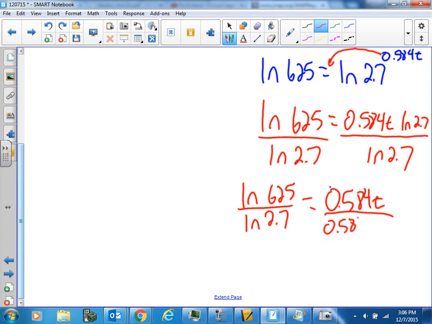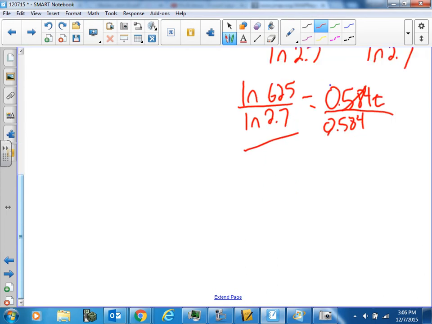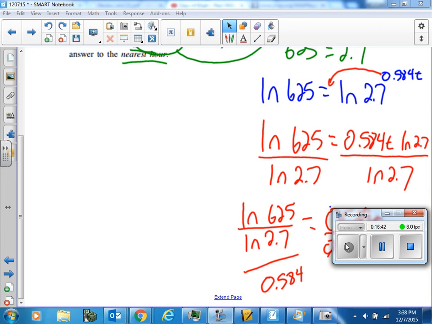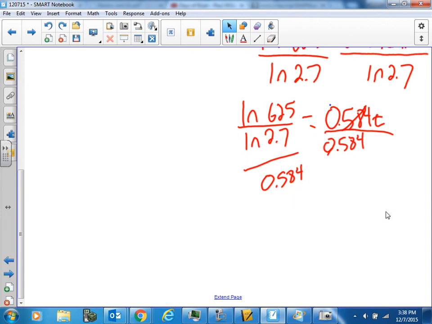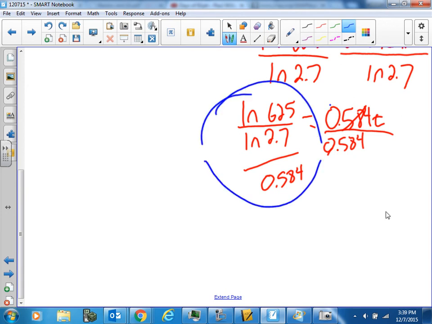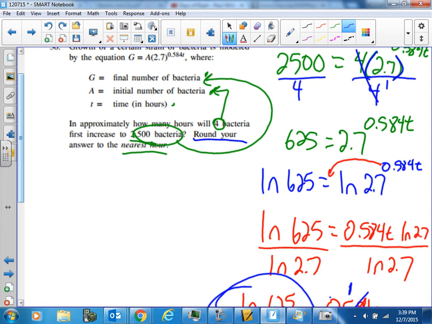And you could get a value out of your calculator for this left-hand side, or you could just divide both sides by 0.584t, not t, just by 0.584, and then do the other side by the same thing, divide by 0.584, and I'm going to take a second and do that in the calculator. So do the same. Okay, when you put all that in the calculator, you're left with t on the right-hand side. So t is equal to 11.098. All right, in the question it says round to the nearest hour.